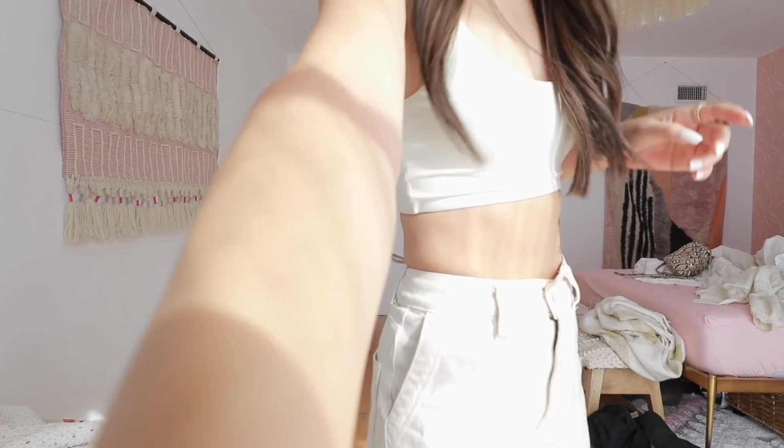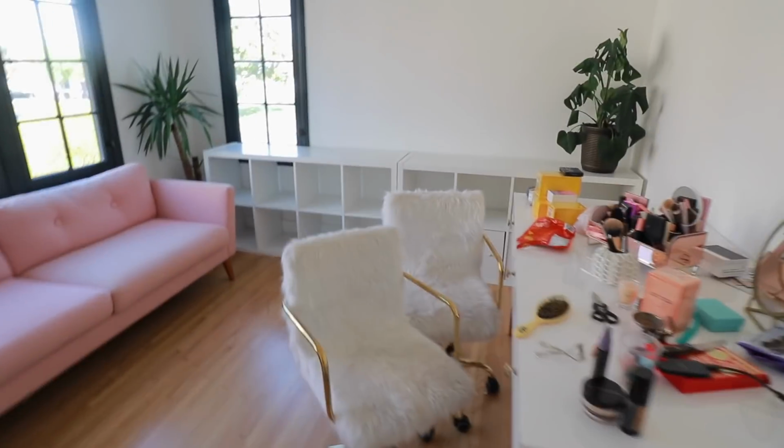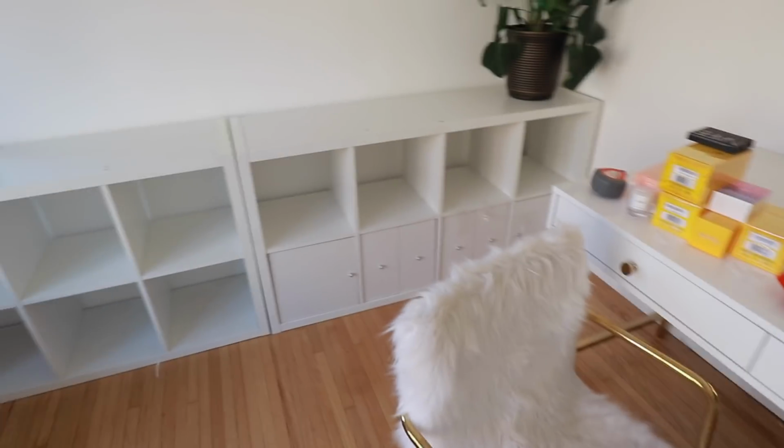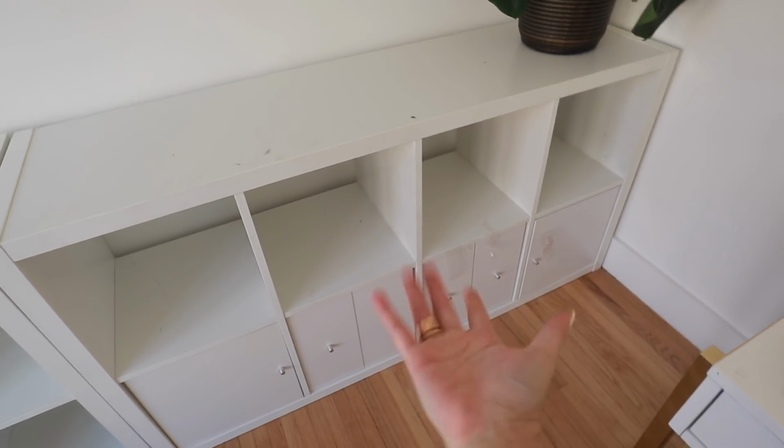Alright, that was the last of it. I am running out of juice, even though I just started. But I wanted to show you guys what the bedroom looks like during the daytime because you guys only got to see it at nighttime. Oh, man. So I still need to decorate everything, but look how good that looks. That looks so amazing. As you guys can see, these drawers are the wrong side up, so I need to actually get my drill bit and move all of those back into the right spots.